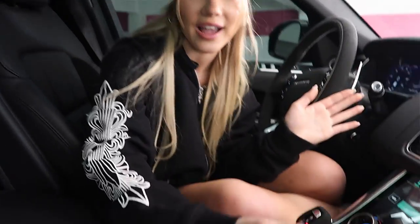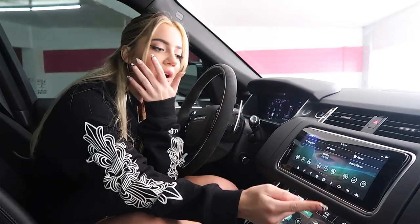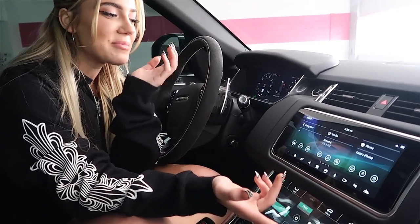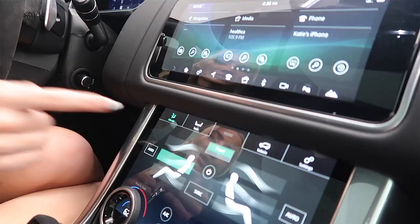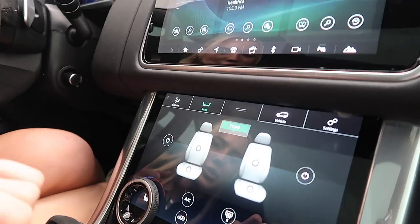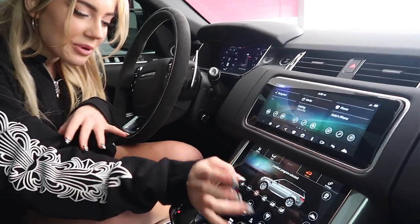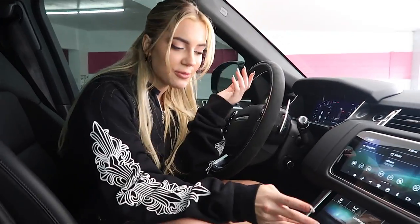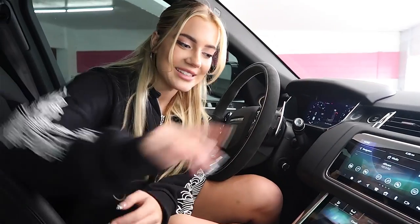And now to get into the aspects of the car. As we see here, guys, we have a great, nice control panel. Very touchscreen, very similar to the Tesla. I actually don't even know what all of these buttons do yet. I'm still figuring it out. This is very new for me. So, of course, climate's right here. We have their seats, which allows you, I don't know. This car, guys, has different modes. So there's sport mode, eco mode, off-roading, which I will not be doing, but there's a whole bunch of stuff.